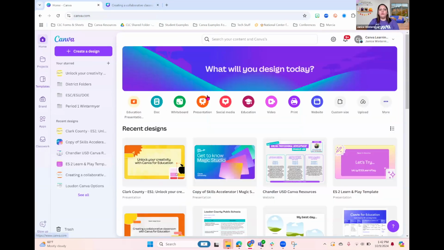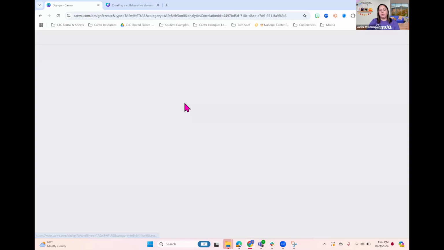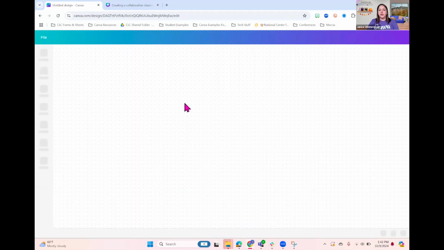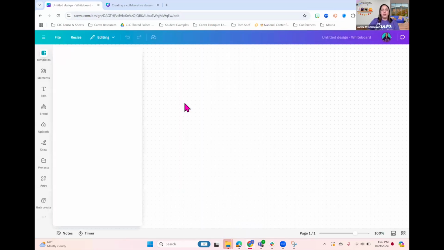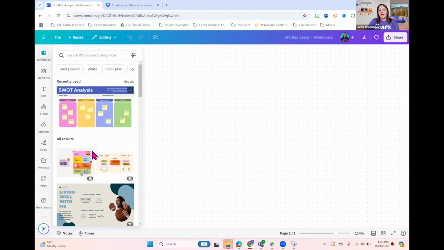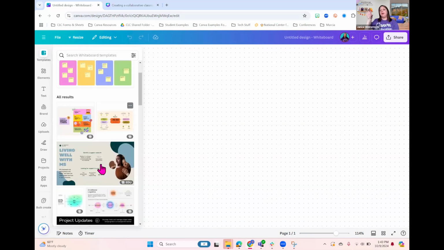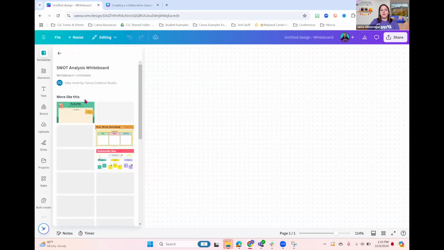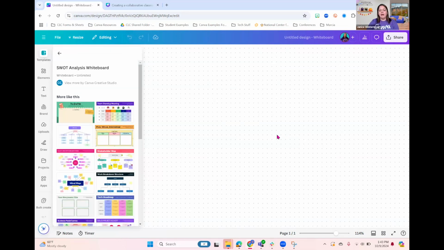If you do go into that blank whiteboard, I want to give just a couple tips and tricks, and I'm going to let you try on your own, and then we'll work on a few things together. When you get dropped into a whiteboard, if you came into a blank one, you can always add templates here. It doesn't have pages, so it's not like a presentation where every page is its own. If I select multiple templates, it's just going to keep dropping them into this infinite space. So if I add this one, it's going to add it right in here.